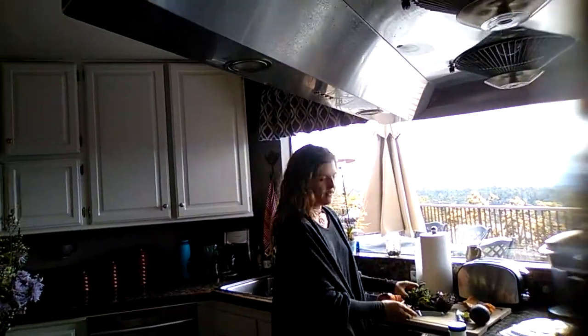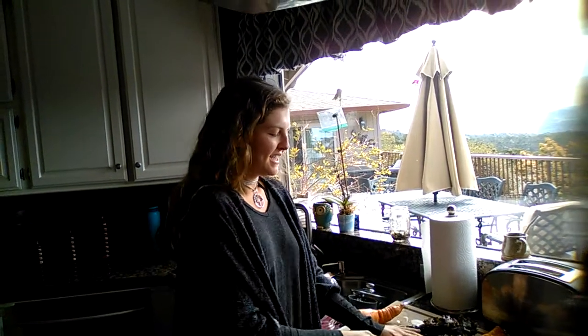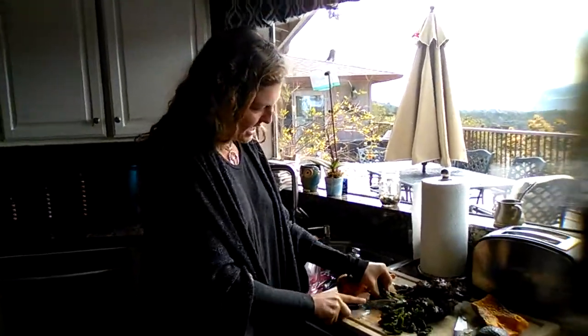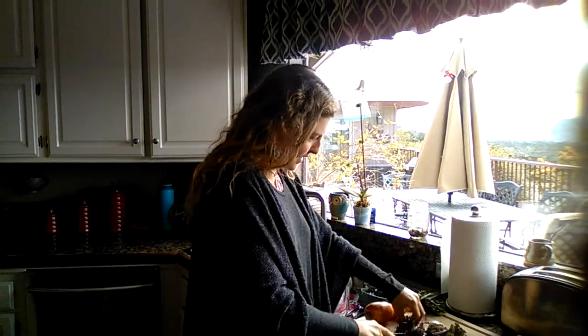And over here, I have two types of kale from the farmer's market. And I bike to the farmer's market just to make the whole cycle of how this food comes to be local and with as little emissions as possible in the air. So I'm going to cut up the kale and try to get as few stems as possible in it. And then we could save the stems and make a kale smoothie if we wanted.